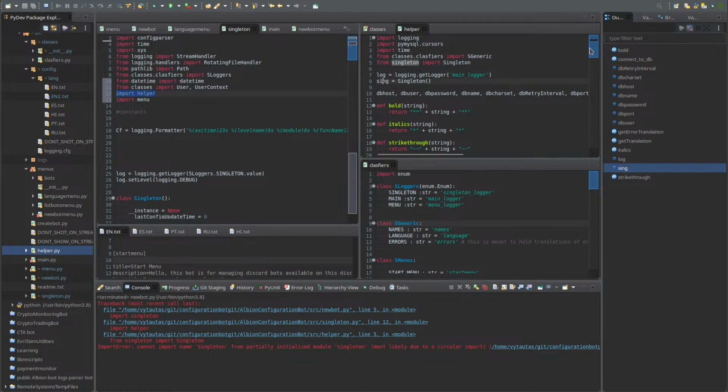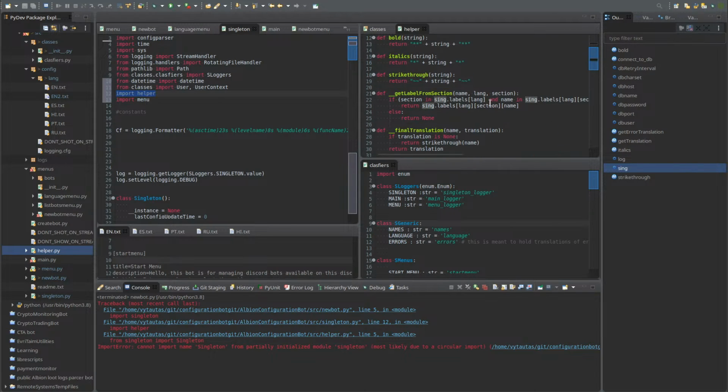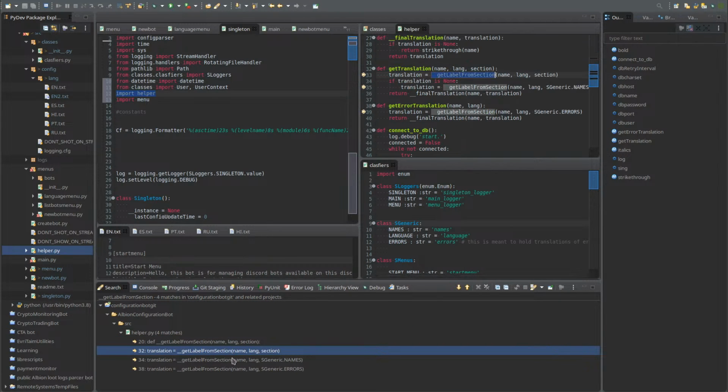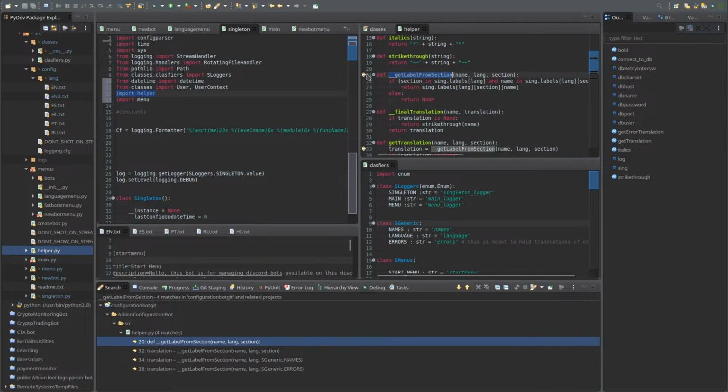It's actually used in one function. Get label, and this is called in menu, I imagine. Yeah, translations. Okay.